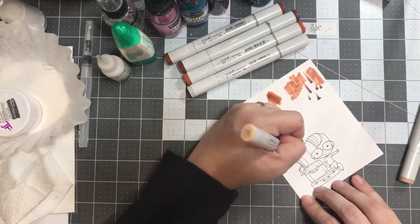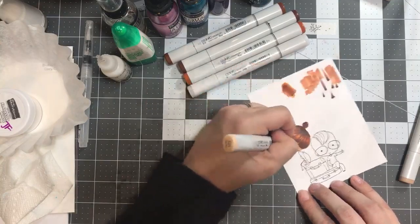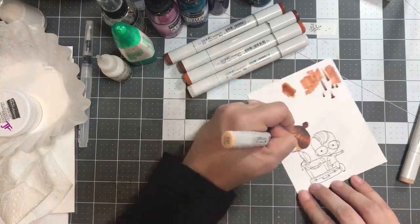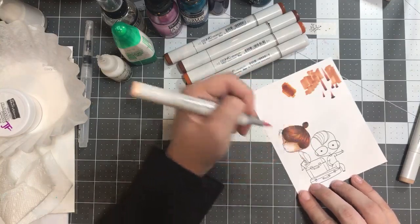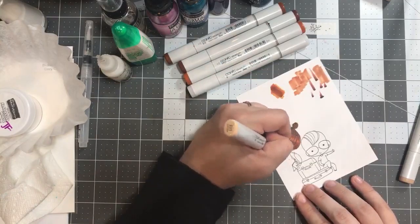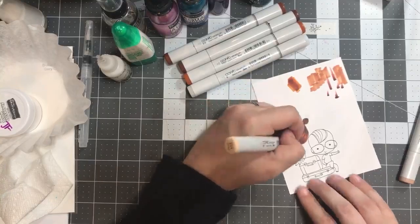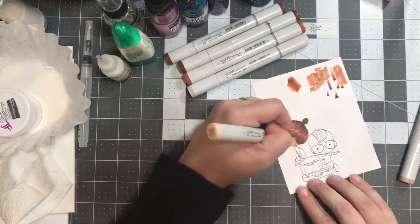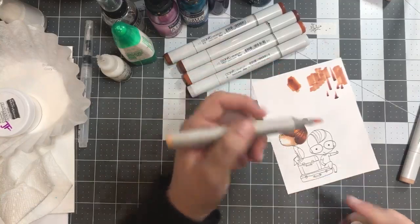So Not Your Mama's Cardstock, like Heather mentioned, is excellent for coloring on. I've heard a lot of people use Bristol Smooth paper, and I have some. I use it for my brush lettering. Like if I'm going to be doing something with that, I will use the Bristol Smooth paper, but I don't use it too much just because I'm a hoarder.